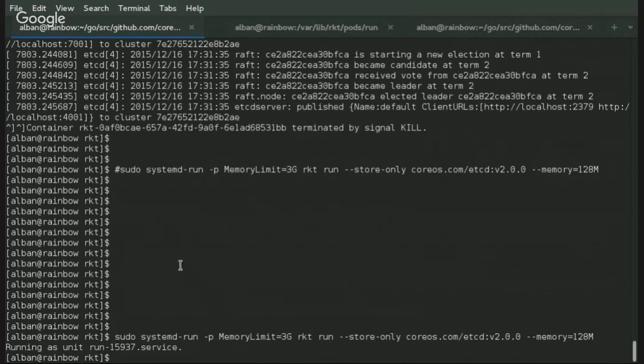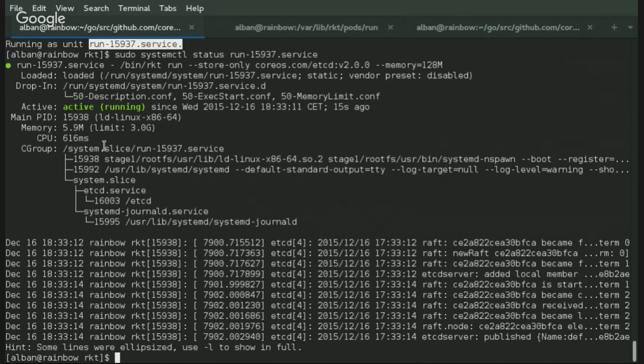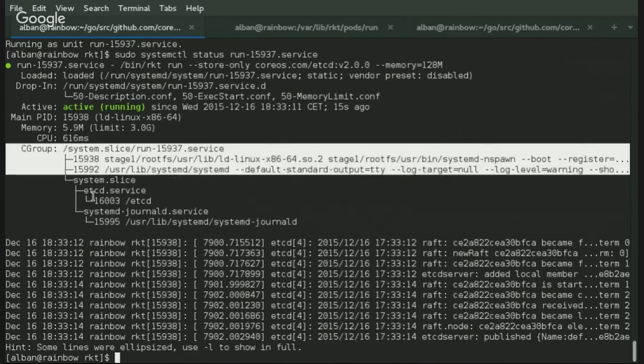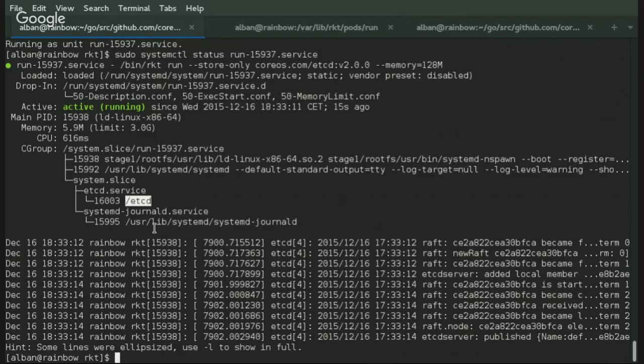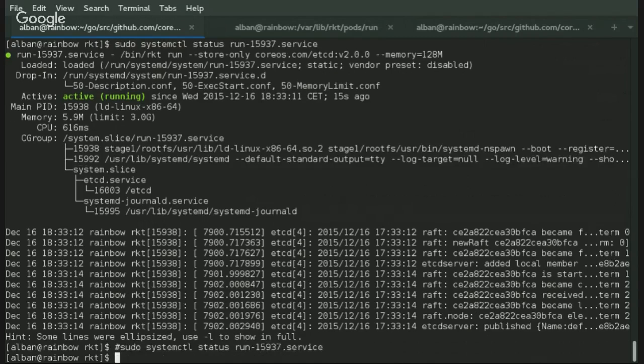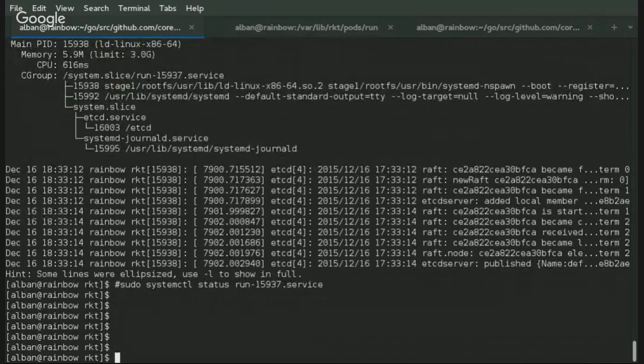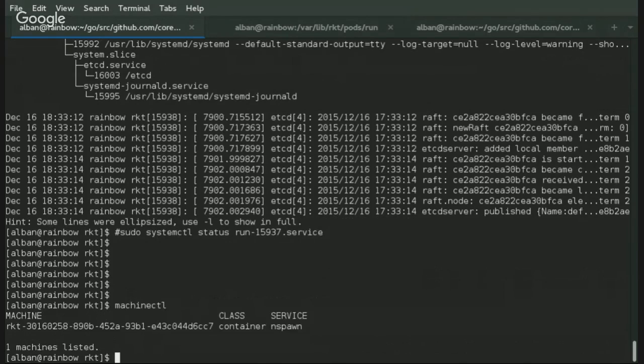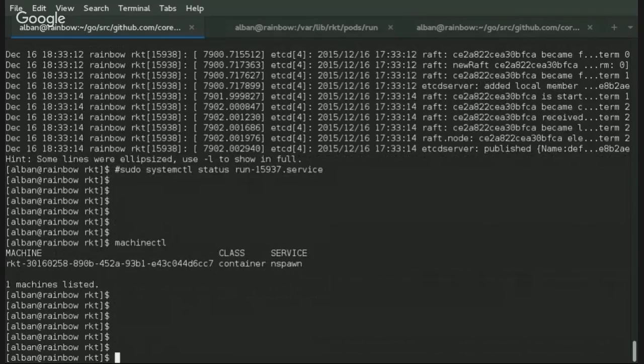In this case, it doesn't run directly on a terminal, but it runs as a systemd init, and I can check the status of that. And I see it's running. It has some processes inside the pod, including the etcd process. And I requested a limit of 3 GB, and I see it's being applied on the service. To do that, I use the command systemctl status. And in the same way as before, I can use machinectl to see the list of Rocket pods, as is there.